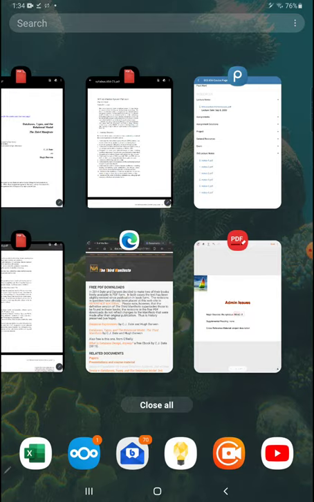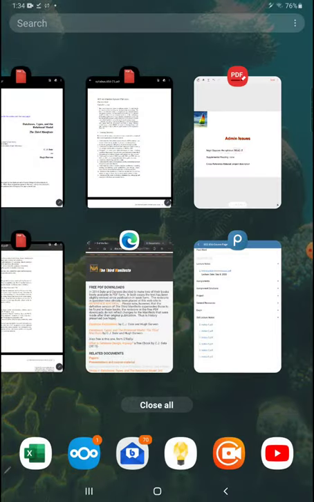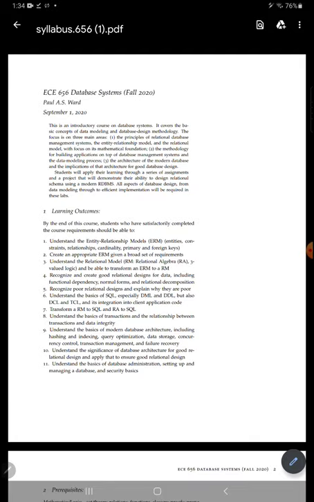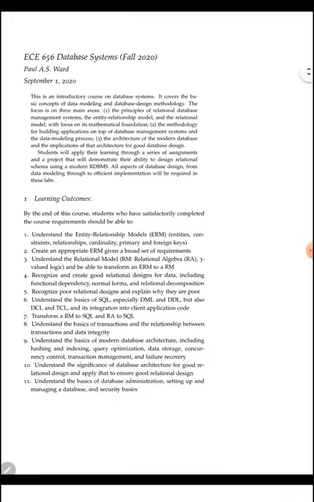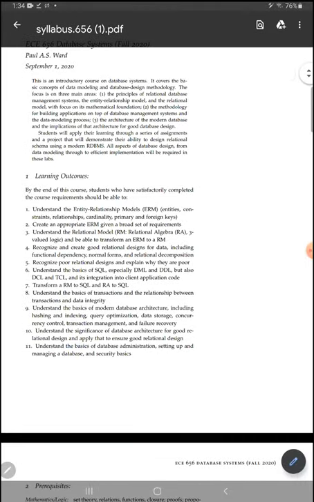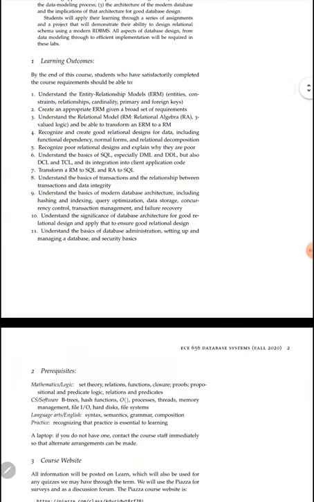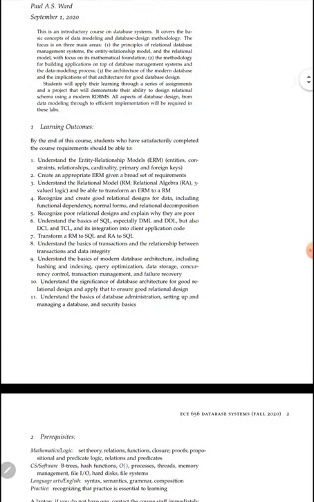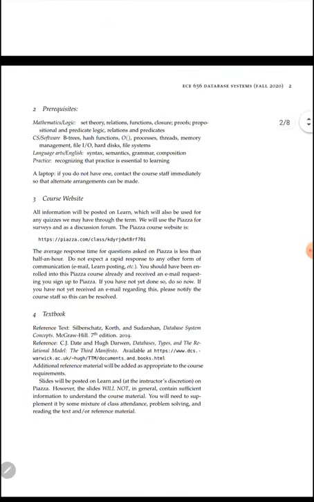So, what's the admin issues that we want to deal with? Well, the syllabus. Let's go through the syllabus briefly. I'm expecting you to read the syllabus. Again, this material I can just go through and describe. In general, I will go through and describe things for you. In the case of this, I think it's self-explanatory. It covers the material we're talking about.